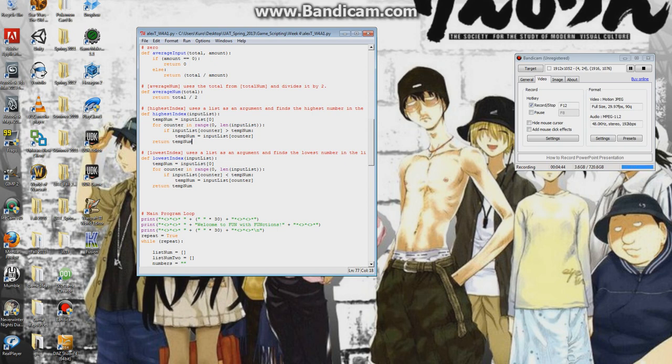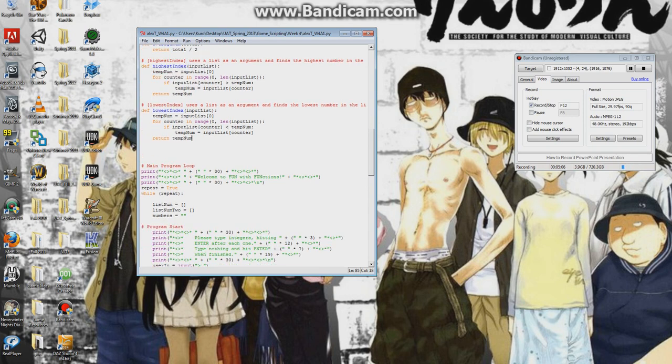And then again, if that number ends up being greater than the new temporary number, then it just keeps going until it reaches the end, and then the largest number should be returned. Likewise for the lowest number, so if it's less than, it does the same thing.